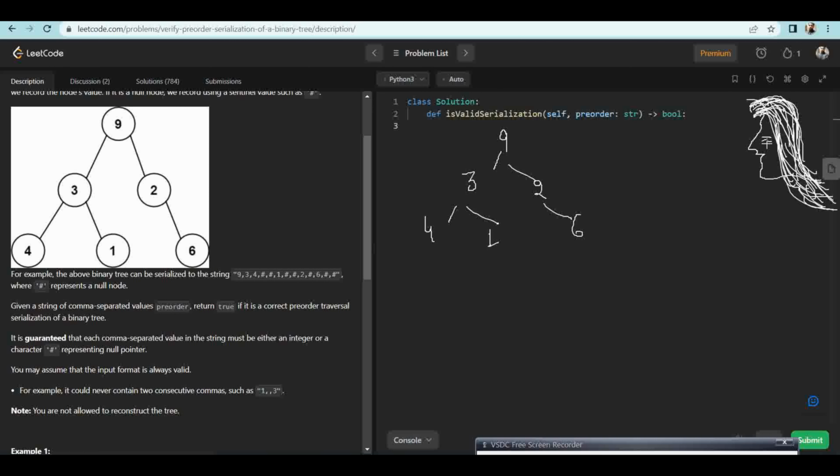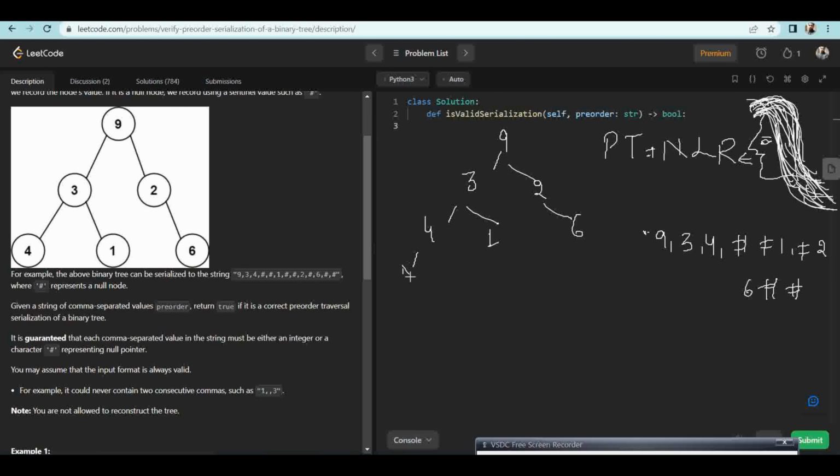For that you first need to know what pre-order traversal is. Pre-order traversal is node, left, right. Now the string will be 9 3 2 4, then hash, 1, then hash, then hash, then 2, then we have a 6, then hash, then hash.